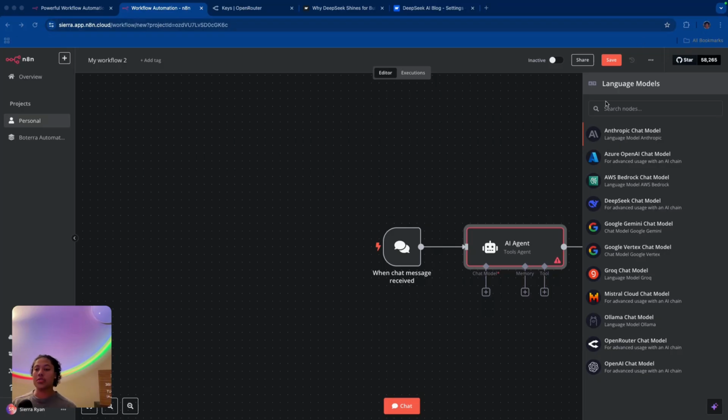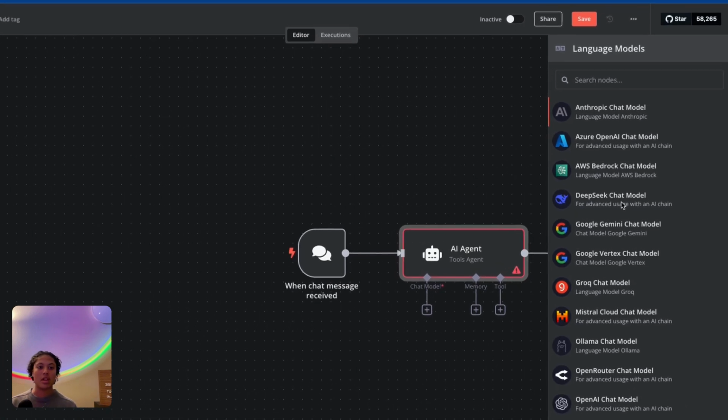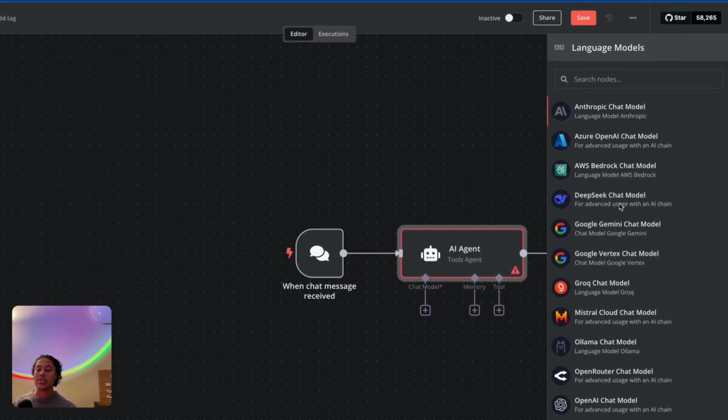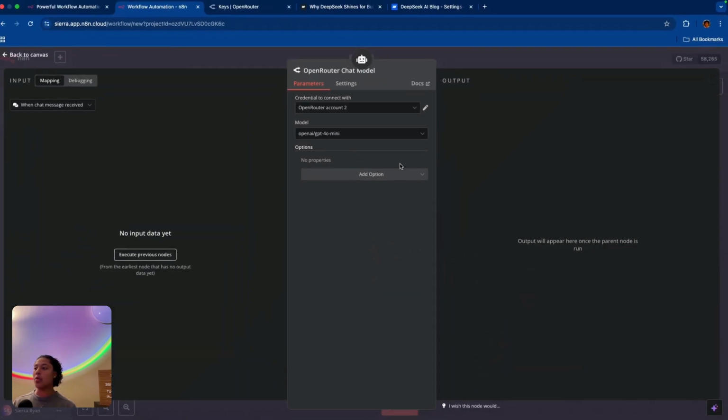All right, now we can choose our large language model. As you can see, there is a direct connection to DeepSeek, but unfortunately, DeepSeek has shut down their website and APIs for some people to access. So if you aren't able to access it at the recording of this video, that's totally fine. We can use OpenRouter for today's tutorial, but if you can, you could connect to your DeepSeek chat model, literally press on this and paste in the API key, or just follow along with me. Let's use OpenRouter here.